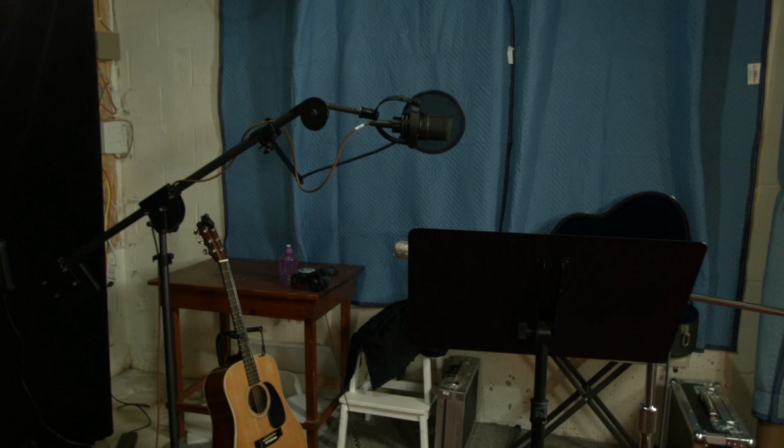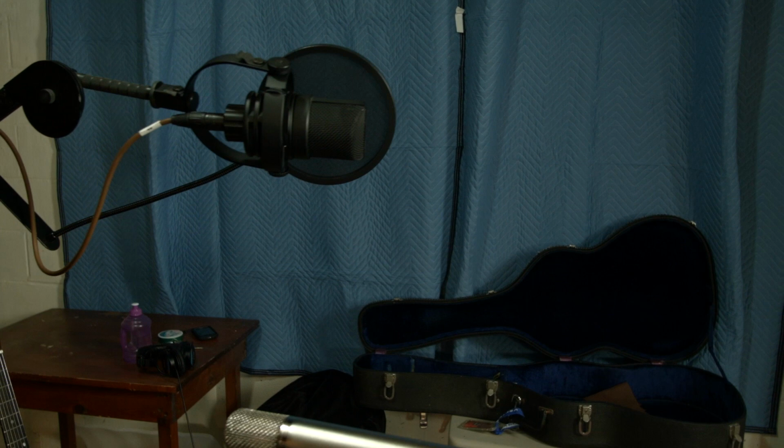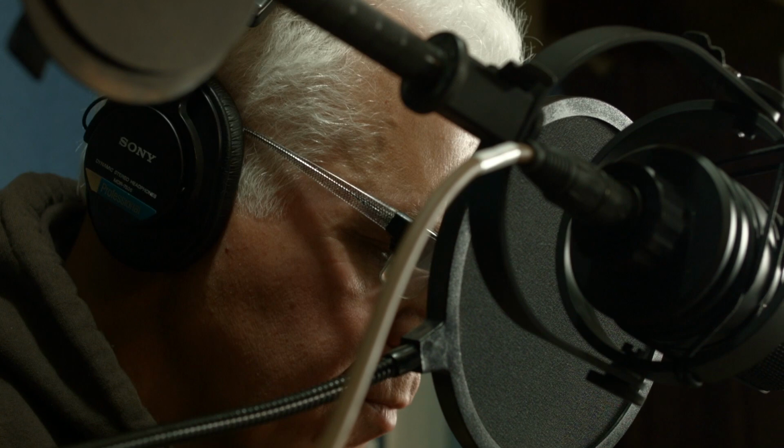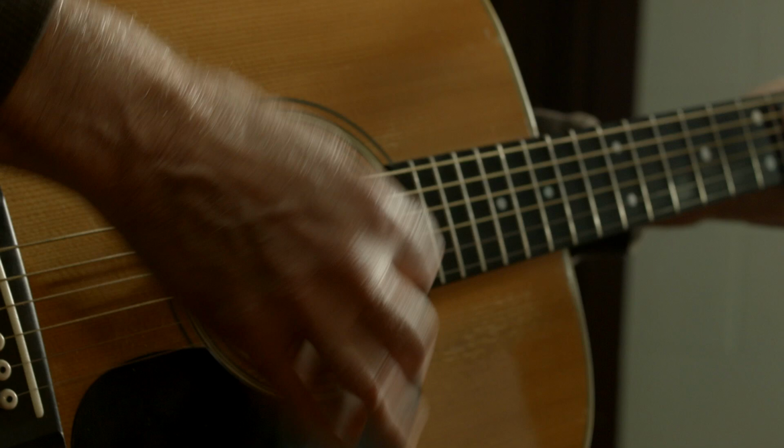I wanted to be sure that there was enough isolation between the vocal and the guitar so that we could replace one part or the other individually if we had to, or keep one of them. So that was a little tricky to find a way to do that, but our miking setup did a very good job. For Mark's vocal, I used an AKG C414, an old one, which I think is a terrific mic and underappreciated for the sound of it. And for his guitar, I used a Flea C12.